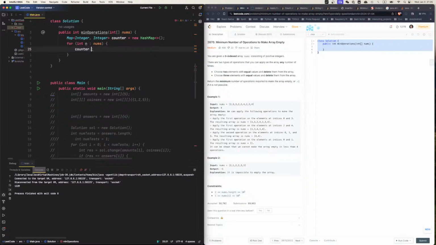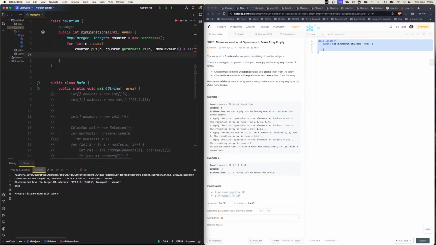It should be put n and counter dot get or default n, 0, plus 1, right? That is the counter. So now we have the counter.